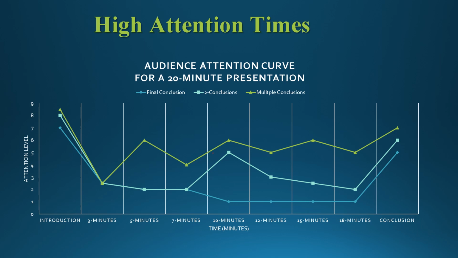Okay, let's take a look at what psychology shows us. If we look at the beginning, in the introduction section, you notice that the highest attention level for all audiences, for any type of presentation, is always at the beginning. They're anticipating, thinking about what's to come, and their attention is very high. But after about 2.5 minutes, the attention level dramatically decreases. And that's just the natural human cycle of attention.